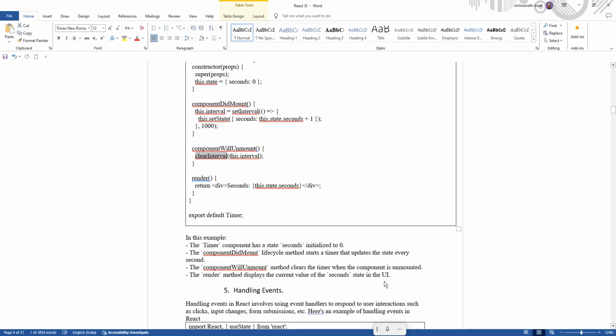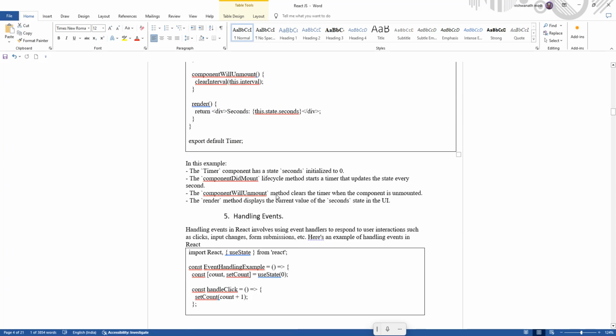The render method displays the current value of seconds. So here render is going to print the value. this.state.seconds is initialized to 0 and it is going to render every 1000 milliseconds, updated by the state value. So this.state.seconds is going to be printed.